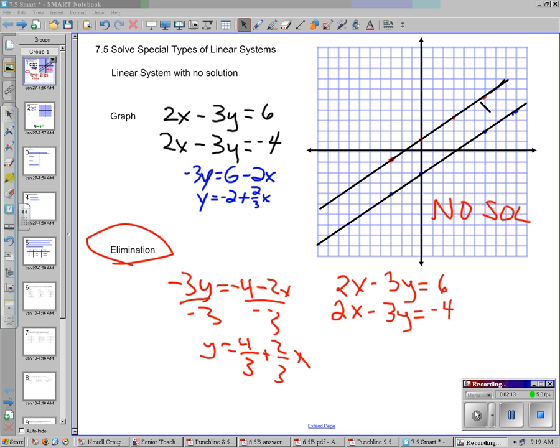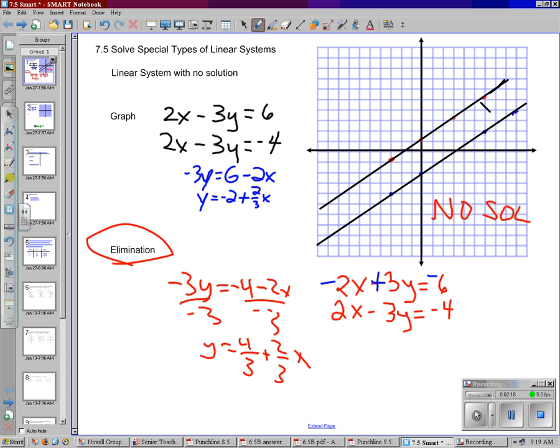Okay. Does it matter which one I multiply through by a negative 1 on? No. All right, so let's go ahead and we'll just do the top one here. So negative 2x and positive 2x, what does that give us? 0. It's a number, right? 3y minus 3y gives us? 0. Good, you learned. Equals negative 6 and negative 4 gives us? Negative 10. Uh-oh, my variables dropped out. No solution. No solution because? 0 does not equal negative 10, exactly, because this is a false statement.